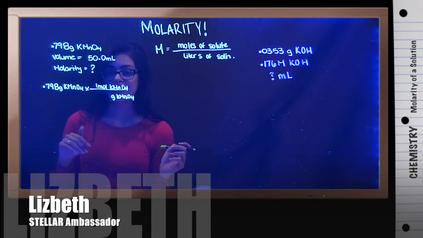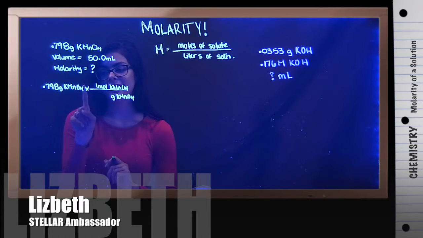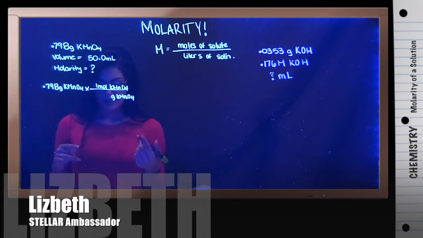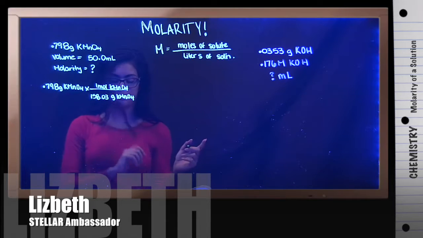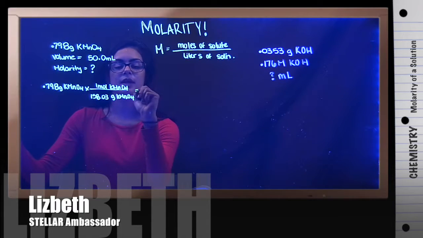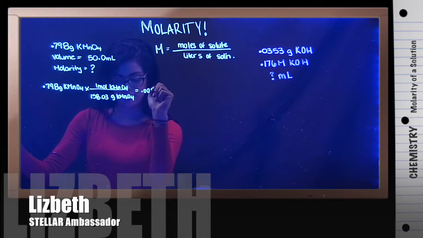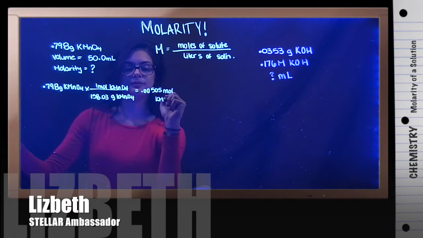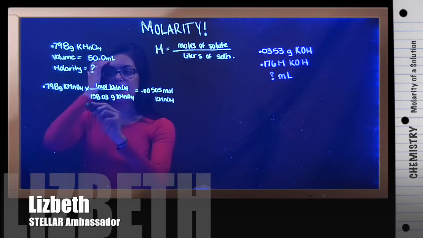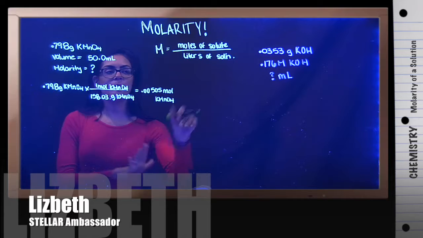So I went ahead and found out the molar mass for you. How you would find that is that you would add 1 potassium, 1 manganese, and then 4 oxygens together. That should give you around 158.03. Depending on your periodic table, it might be a little off, but should be relatively the same. When you divide these two values together, you're going to get 0.00505 moles of potassium permanganate. And I know it's going to be in moles because remember, my grams canceled out. Okay? So now I have moles, I'm halfway there.